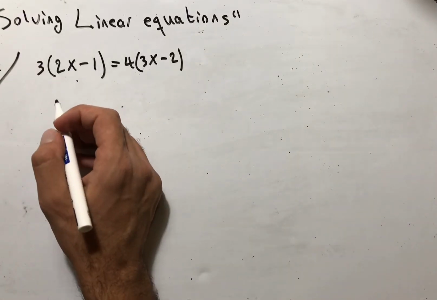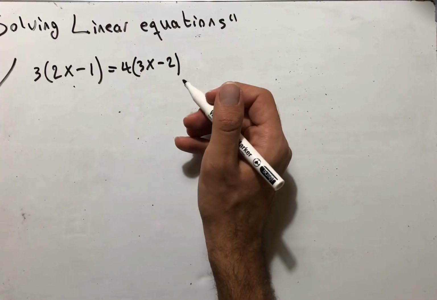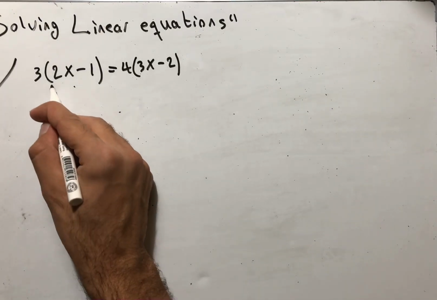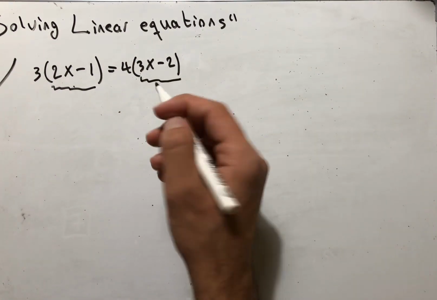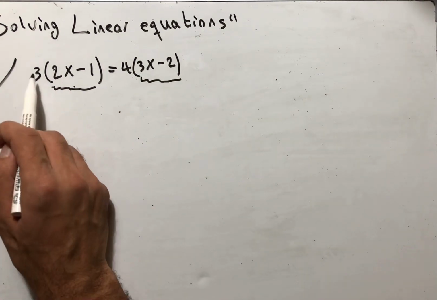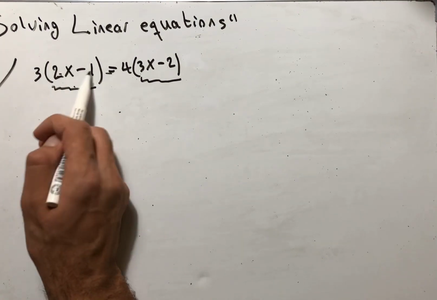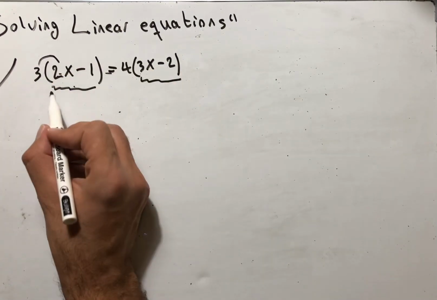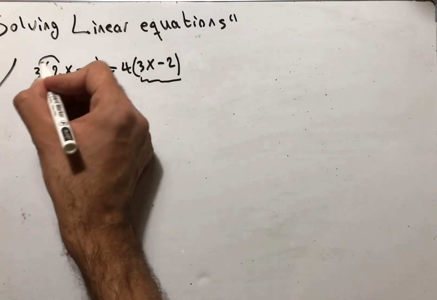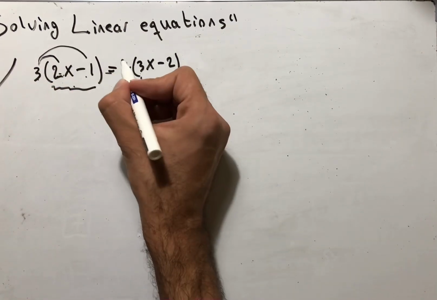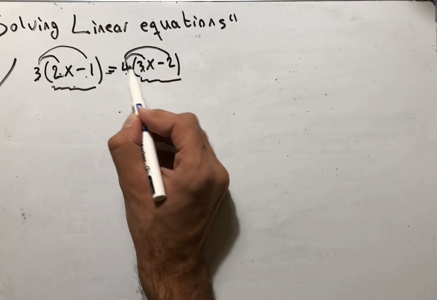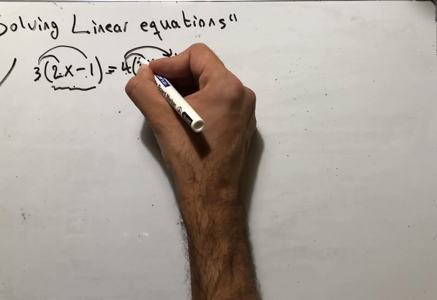Okay, so in this type of question, what do we do exactly? Well, if you have watched the order of operations video, it's kind of similar to that. If you have brackets first, you have to get rid of the bracket. In this case, we have a number times an expression inside the bracket. So firstly, you multiply 3 by this term and then 3 by the other term, and you do the same thing for the right side too. You multiply 4 by this term and then 4 by the other term, like this.